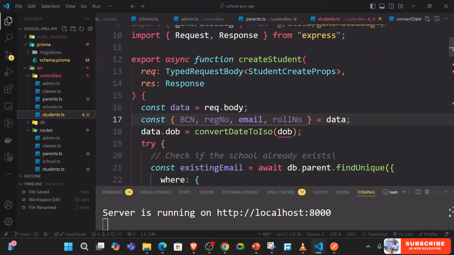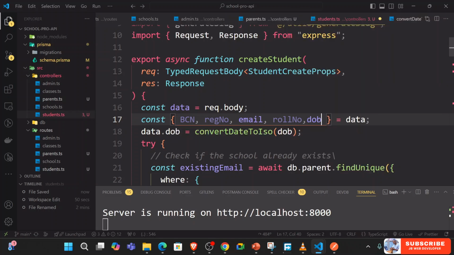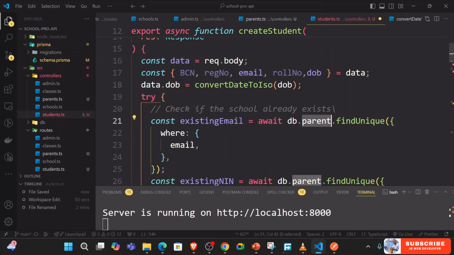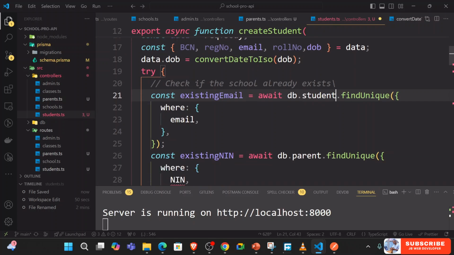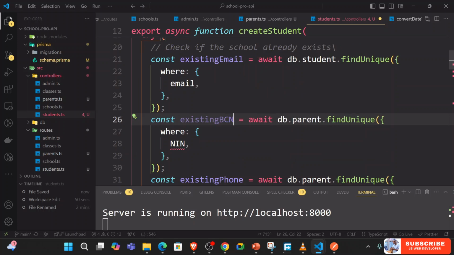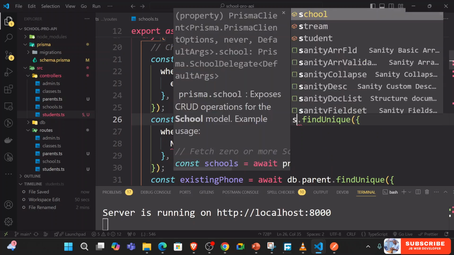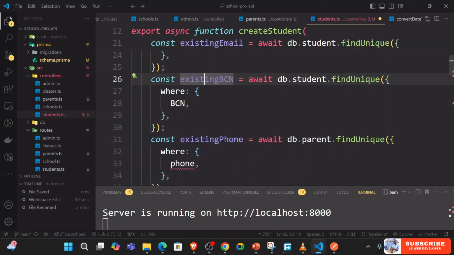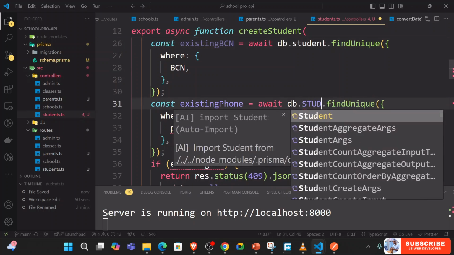we can also abstract the DOB. Actually, we have the DOB, and we add it in here, which is great. So we have exist by email. We just say here student.email. Now here just going to have existing BCN, and this is going to be student.findUnique, I will pass in BCN, and existing phone parent, this is student.